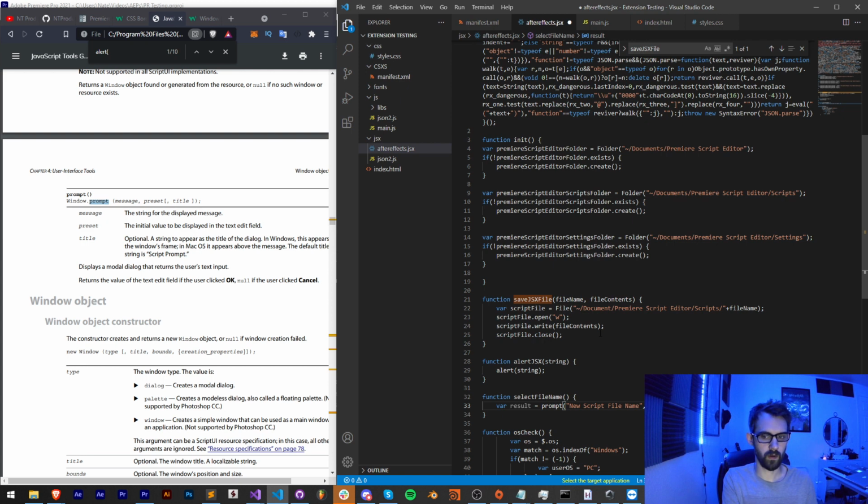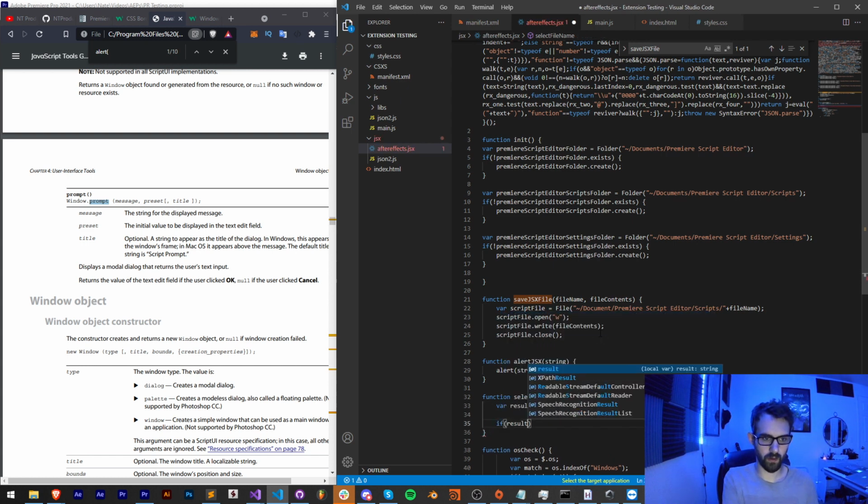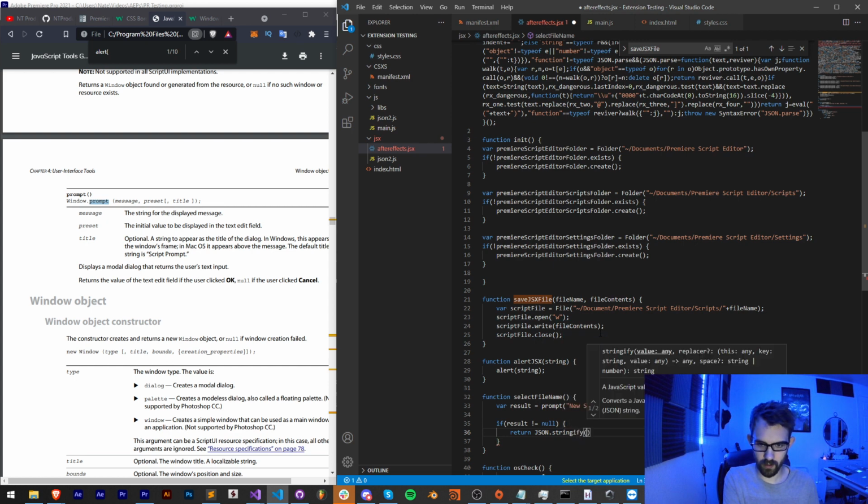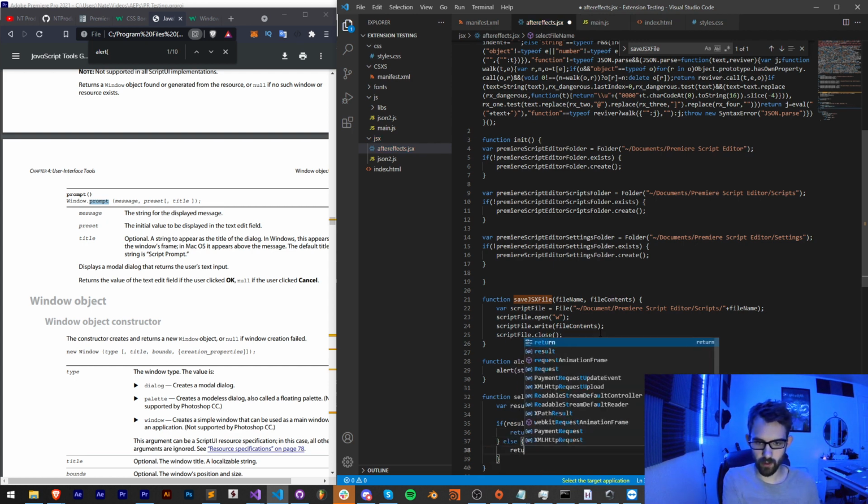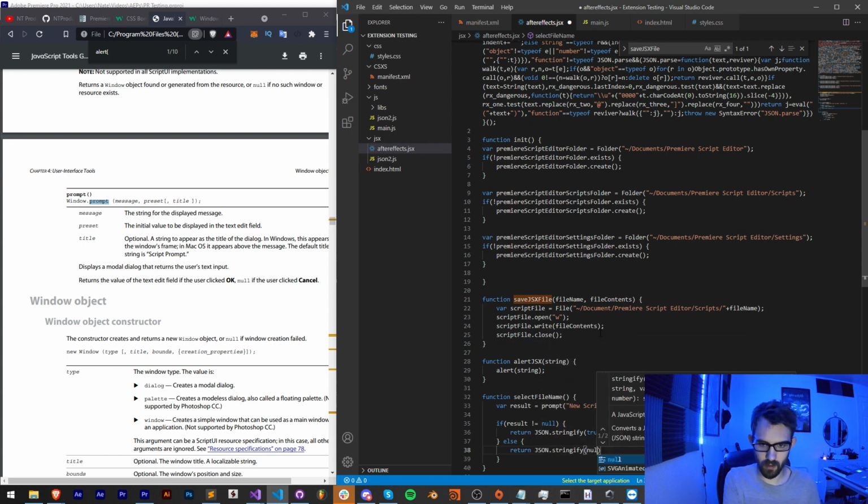Preset: untitled. And title, I don't think we need that. Say if result does not equal null, return json.stringify true. Else, return json.stringify null.